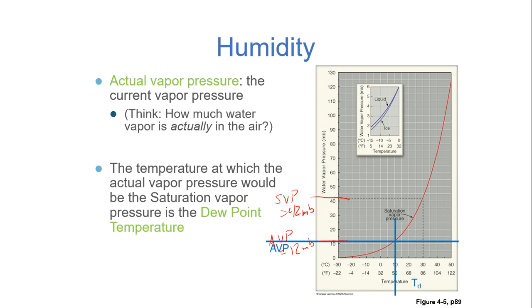Then that means that we have a dew point of 50 degrees. Given that amount of water, if the temperature were to drop down to 50 degrees, the capacity of water would also drop, and then we would become completely saturated. Once we hit that point, dew would start to form.